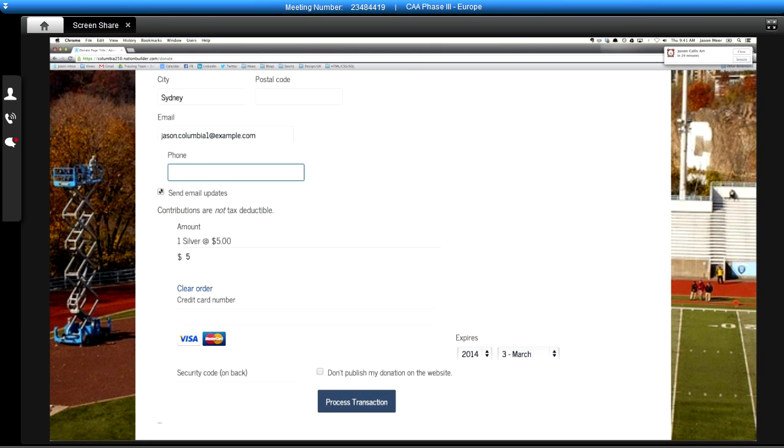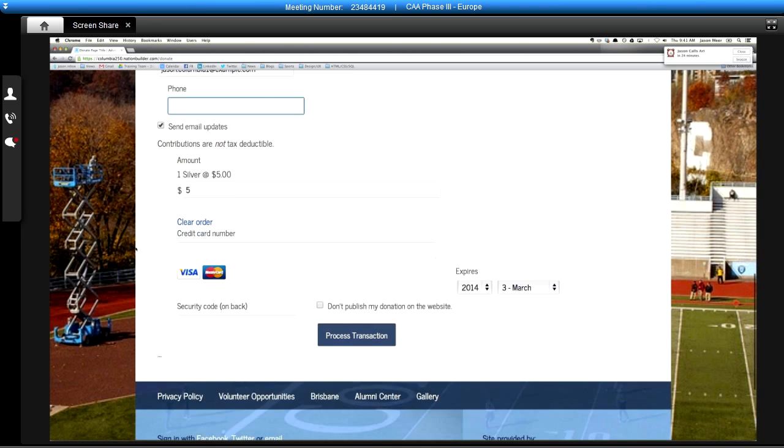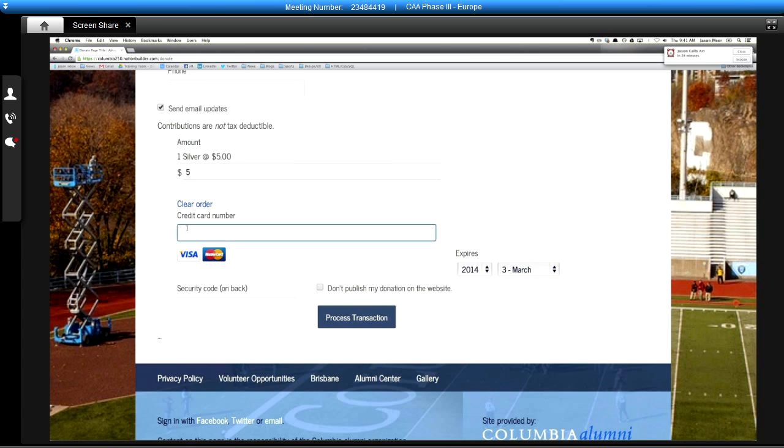So you see it's already pre-populated my ticket value. And I'll go ahead. Trust that all of you are honest folk and not going to steal my credit card. I'll take that risk.